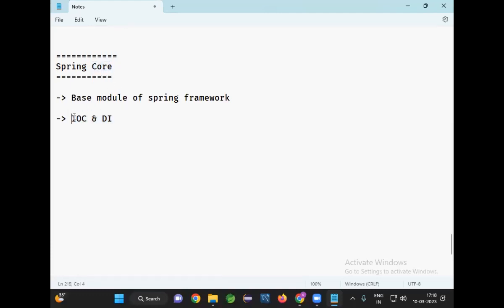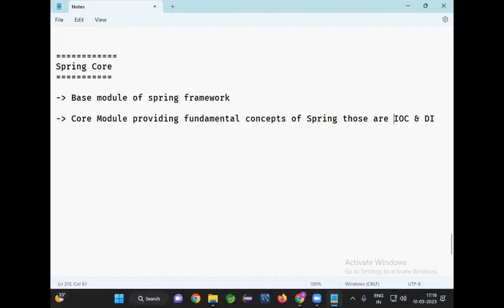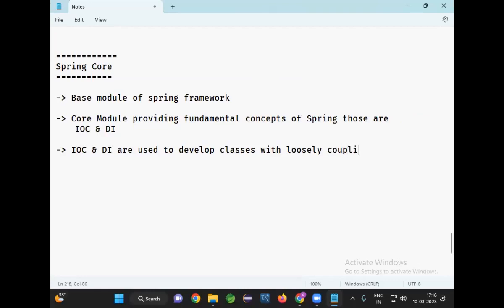The fundamental concepts of Spring are IOC and dependency injection. IOC and DI are used to develop classes with loose coupling. We are going to develop several classes in the project.